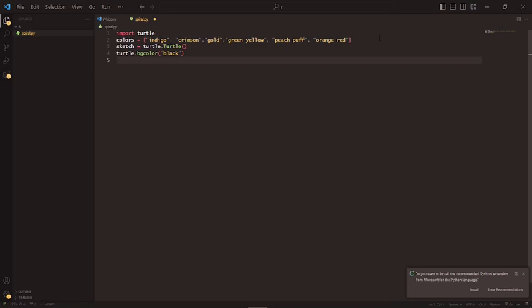So after that we'll write for i in range 300.